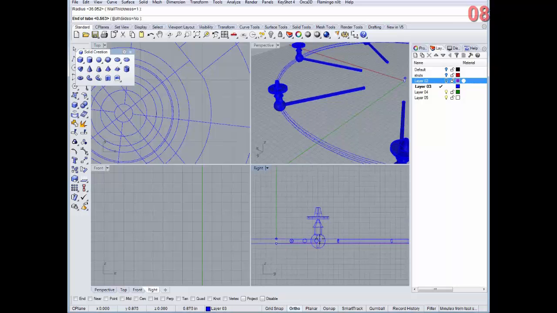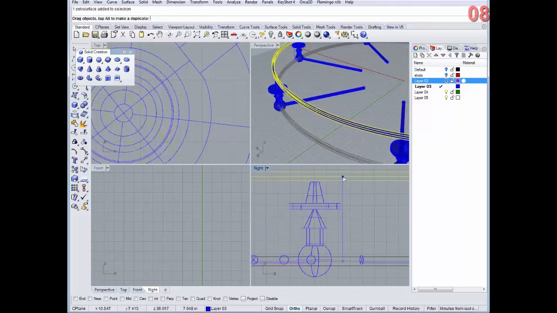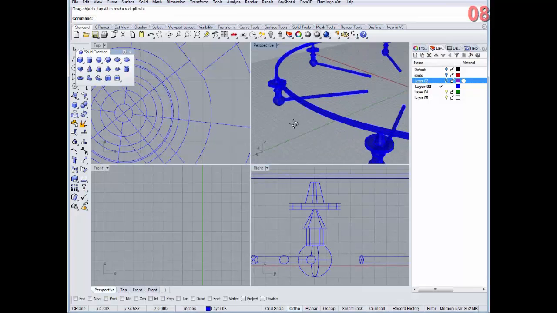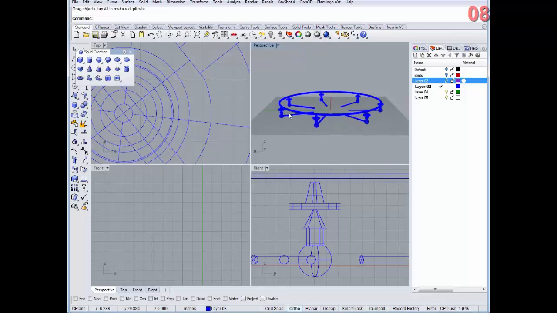And if I want to make it as wide as my tubing elements, I could do that, but I'm going to make it about like that. And that's good. And now I can take this up with my ortho snap turned on in this window and just drag it straight up like that. And now I have that tubing, like so. And if I wanted to, I could do this.